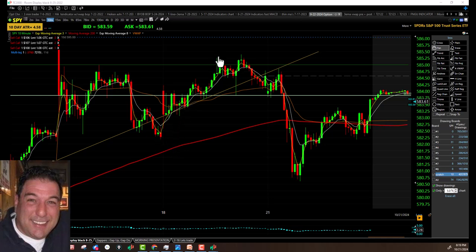So you see the high of yesterday or the day before, let's say the 18th. That would be Friday. I like to take the anchor and put it right up there on the top. When price is over that, I want to be bullish. When it's under that, I want to be bearish. A lot of times, I like to anchor it on the first candle of the previous day. Right there. Now if I've got a 10-minute trend above it, I want to be bullish. If I've got a 10-minute trend below it, I want to be bearish.